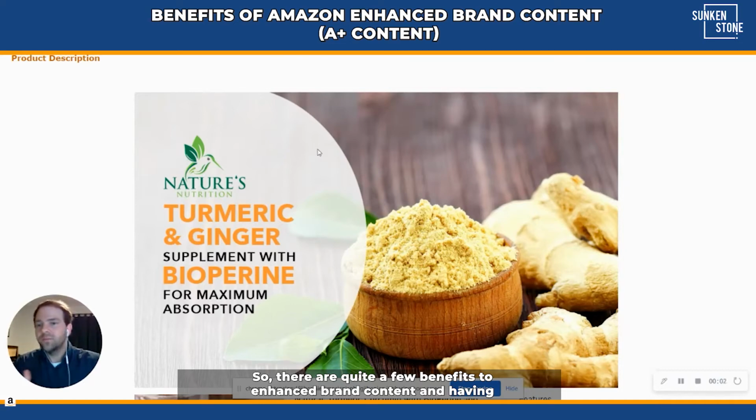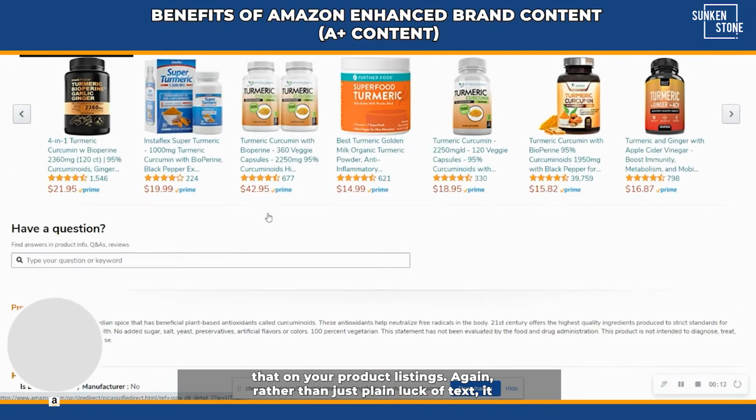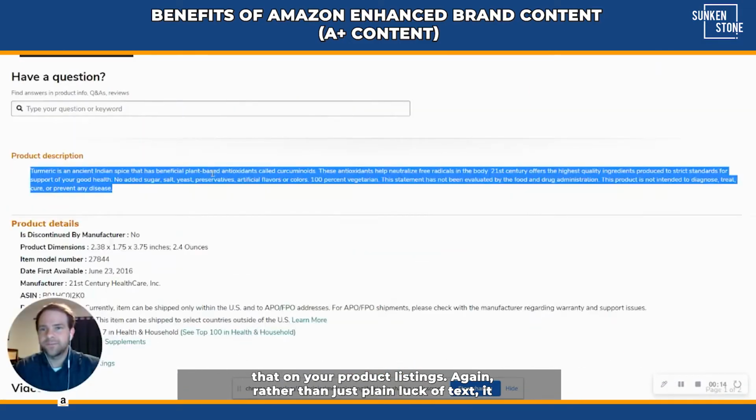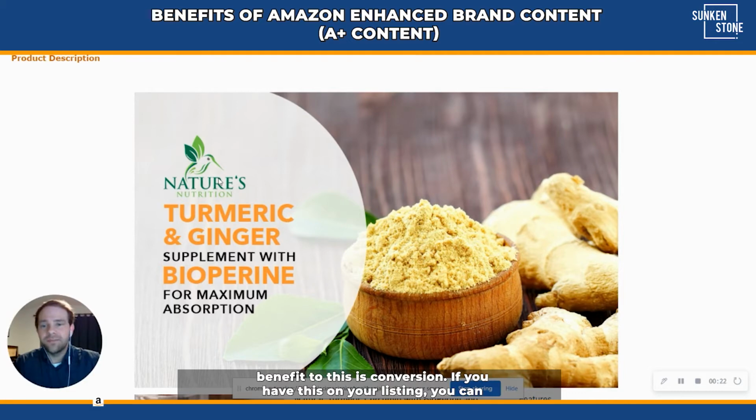So there are quite a few benefits to enhanced brand content and having that on your product listings. Rather than just a plain block of text, this obviously looks way better, and the ultimate benefit to this is conversion.